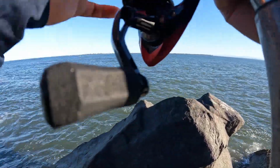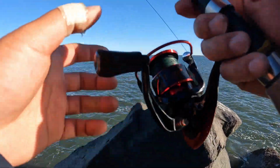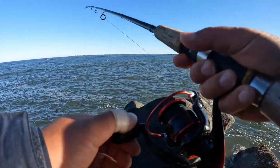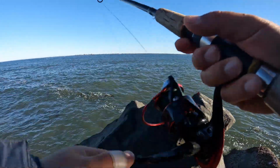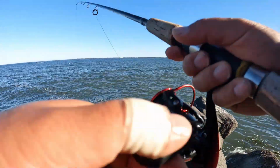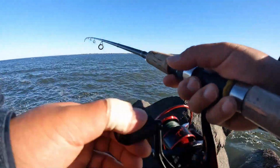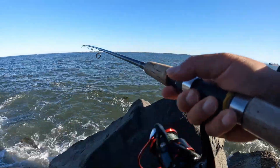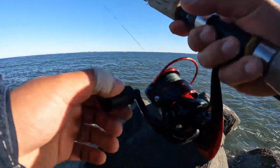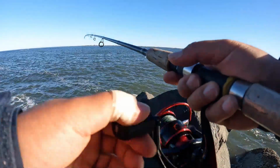You just keep casting out as far as you can and wait a few seconds until you feel your jig sink to the bottom, and then you start to jig. Like me, slowly, every 5 seconds, you jump it off the bottom so that the rockfish will see the swim bait dancing in front of their eyes. They are not going to refuse it. They will just bite and try to get some breakfast. Trust me.